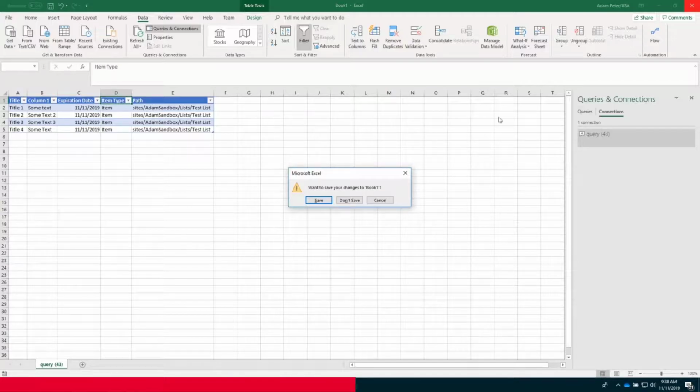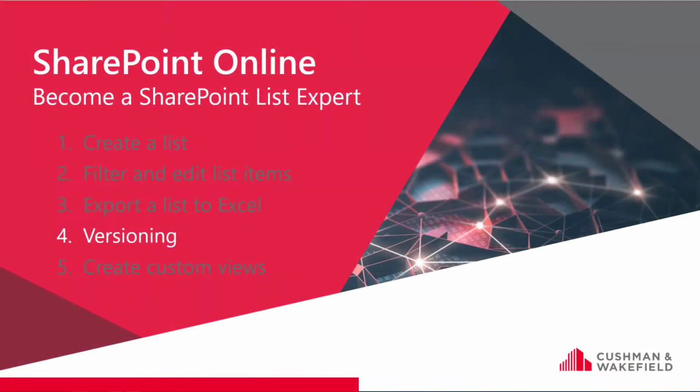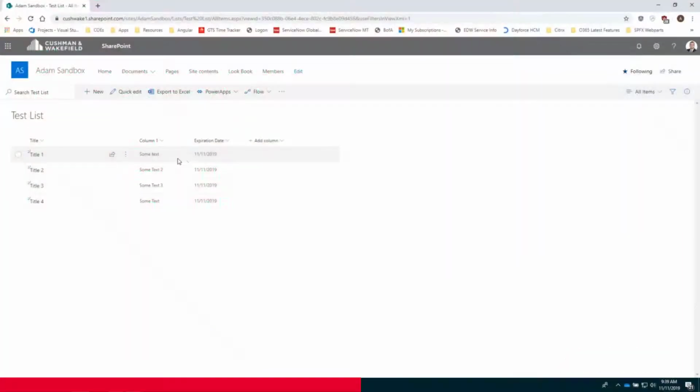So I'm going to close out of this. And there's one last thing that I want to show you on this list. By default, you only have one version of this row. So let's say I made a change here and now I made a mistake and I need to switch that back.